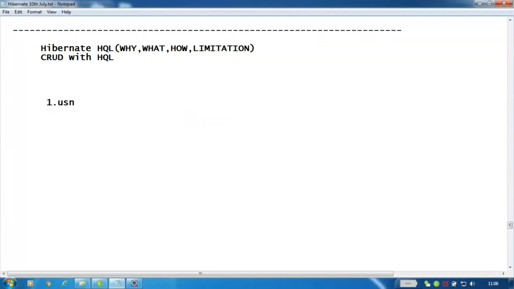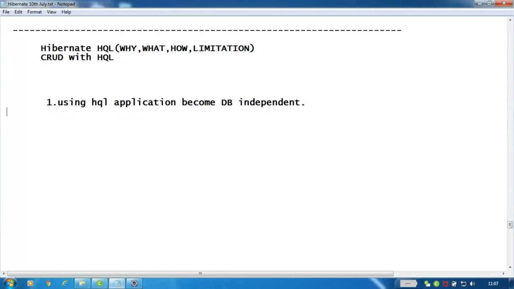So you can write here that using HQL we make our application project become DB independent. So using HQL application become database independent, that we all talked about.